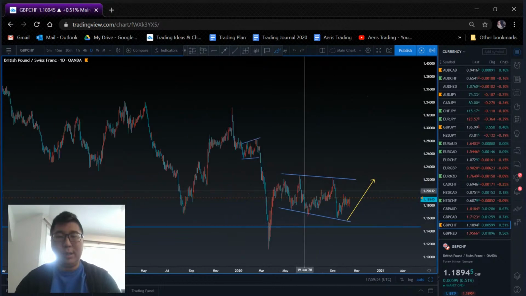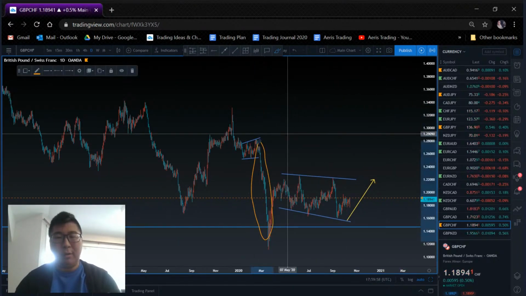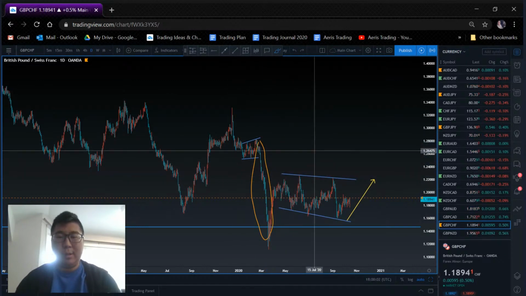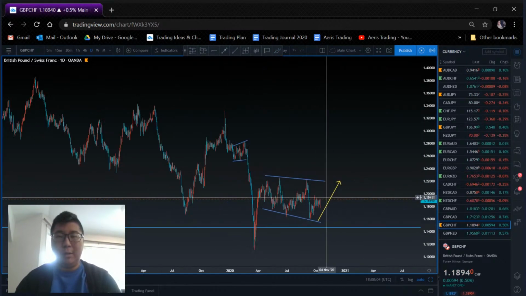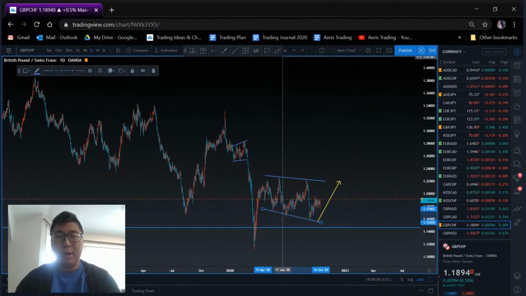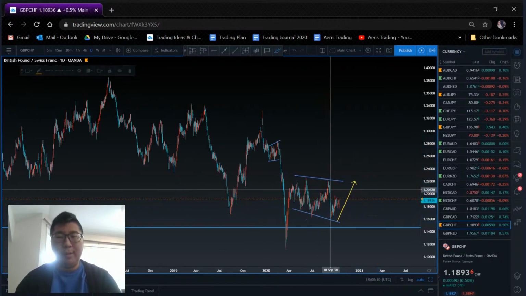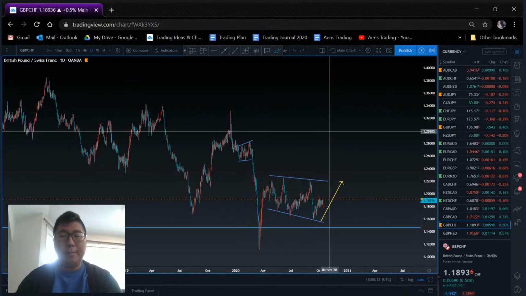Okay, I do see this continue upwards, not in this kind of fashion, of course. This is from COVID, right? There are a lot of other conditions and factors that pushed the price down like this. But I do like the next bullish push. I do like the next bullish push as a very potential possibility from the market. Okay.